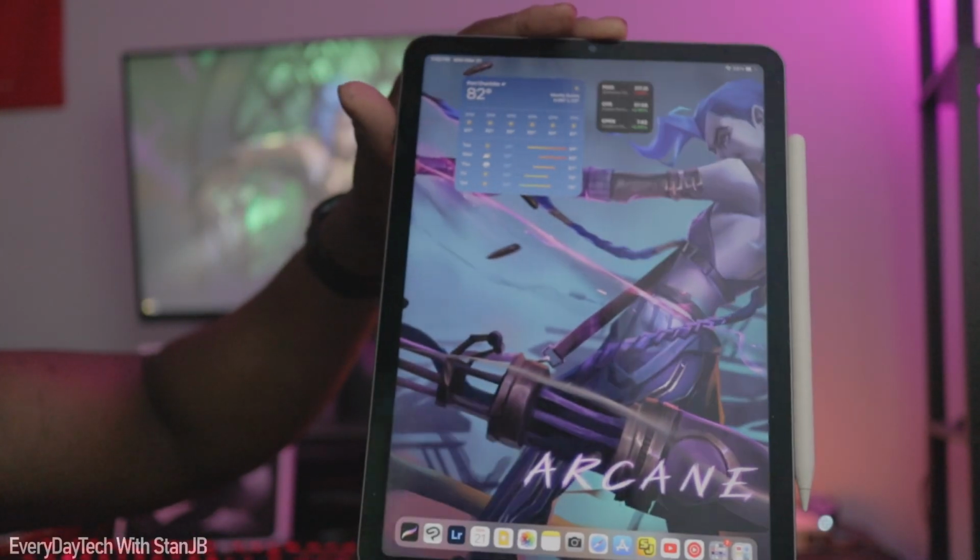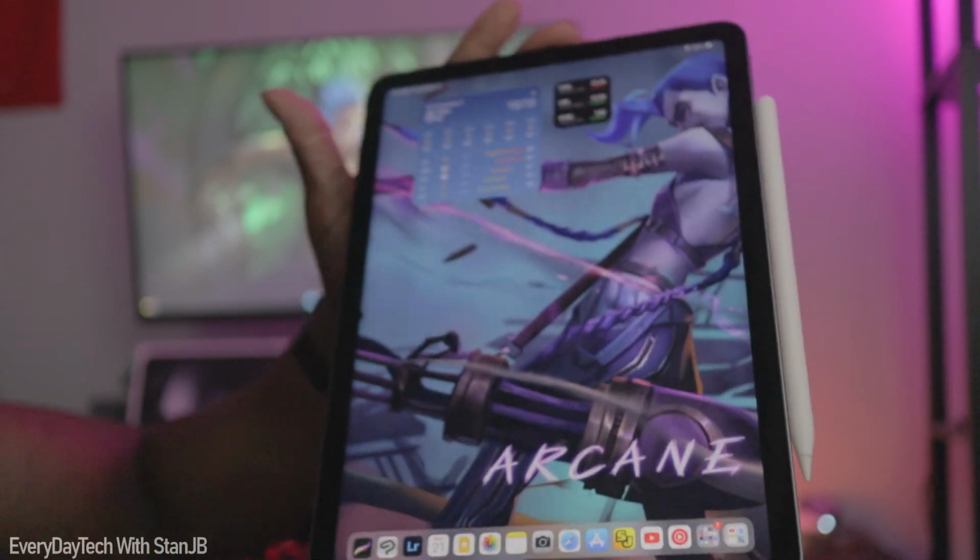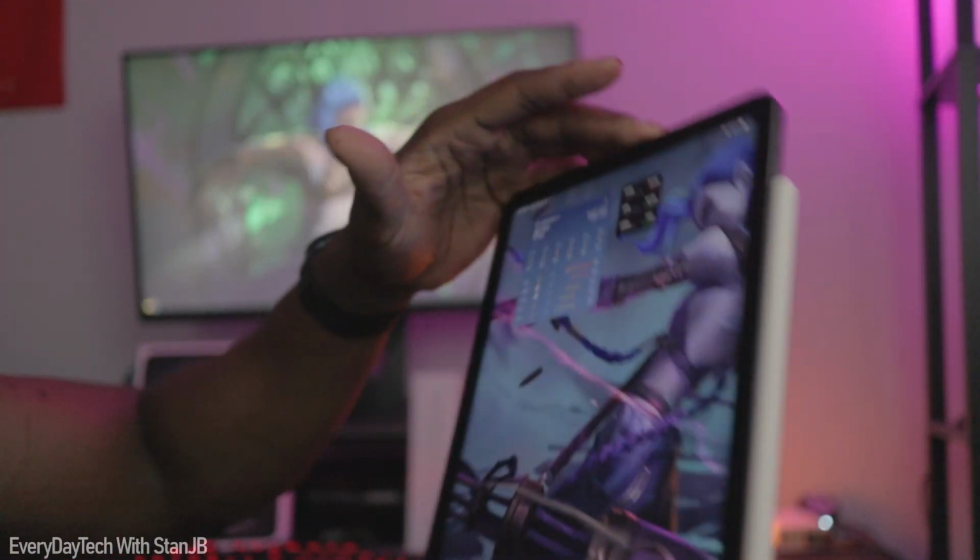If you've had last gen's iPad Air, it's gonna feel very familiar, to the point where you can use your previous case on this device. The dimensions are exactly the same. The camera is the same in a sense. It is slightly improved, especially the front-facing camera, where you do take advantage of that new Center Stage technology. I haven't had quite the time to test it out, but I've seen others use it and it seems pretty cool. I'm just waiting for some people to call me because I don't have any friends.